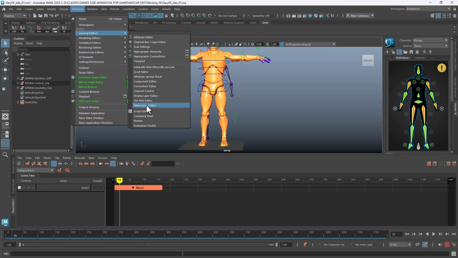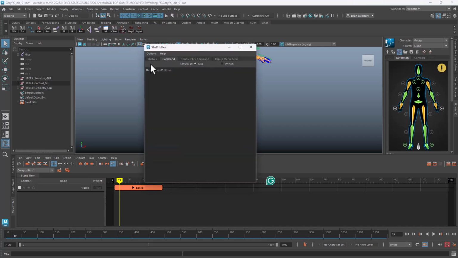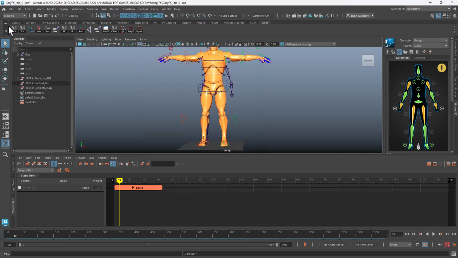I think it wouldn't be a bad idea to hit Control-Shift-Click, put that up here, maybe set it there, right-click, edit. I'm going to call it NemSP. Save all shelves. That's a little better name.